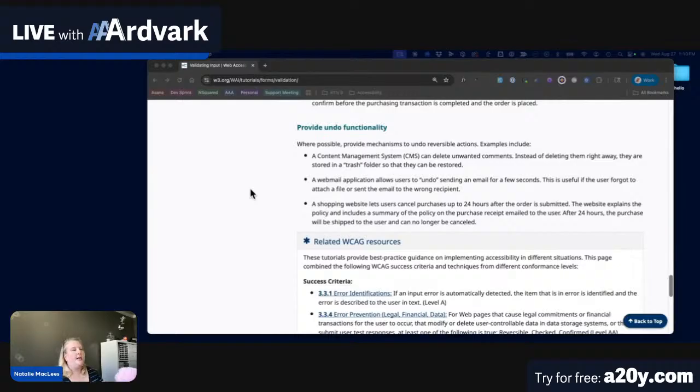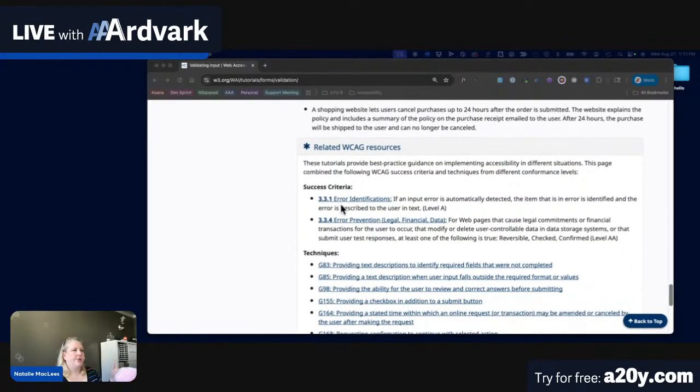And then, of course, whenever possible, we want to provide a way to undo, so that if I do happen to click submit and then I realize there's a typo in my phone number, there should be a way for me to adjust that, especially in cases where that's really important information, right? Like I just submitted my taxes and I typed my income in wrong. That's a really serious problem. And I should have had a chance, number one, to check that data before the form submitted, right? But then number two, to correct that data even after I submitted the form. So think about those things. And these are the success criteria, of course, that we're talking about here.